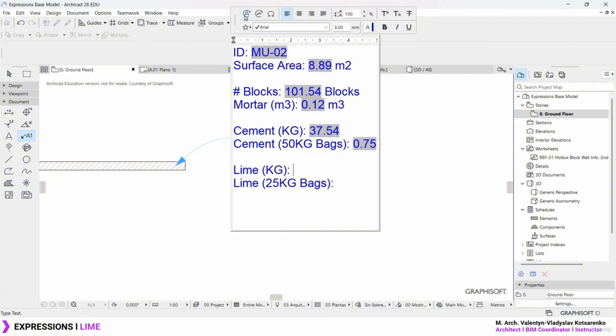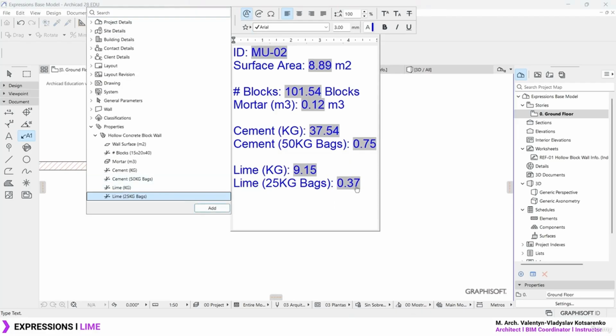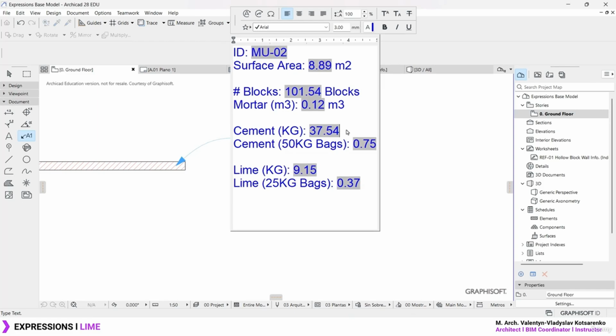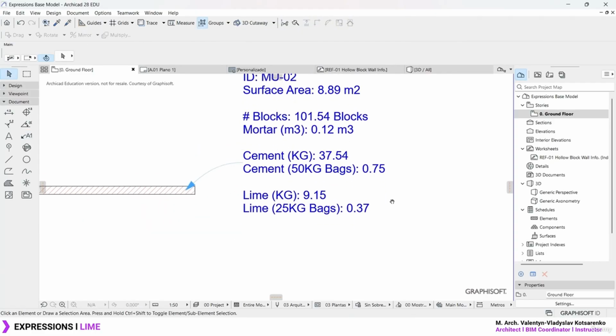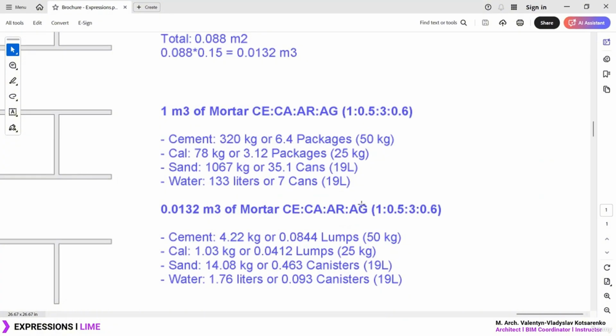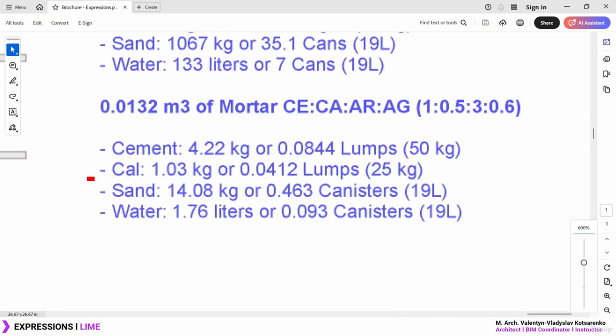For this lime, we add the auto text, which is going to be this one. And then we add another auto text, which is this one. So yeah, we require 37 kilograms of cement, a little bit of lime, and then we got the final result. Well, it actually looks okay because we got a proportion of 1 of cement and a half of lime. So yeah, these are the values that it is going to give us, looking decent, and pretty much we're done with the lime. So take a moment, make sure you are done with your lime, and then we can move on to the last one, which would be the sand and the water.